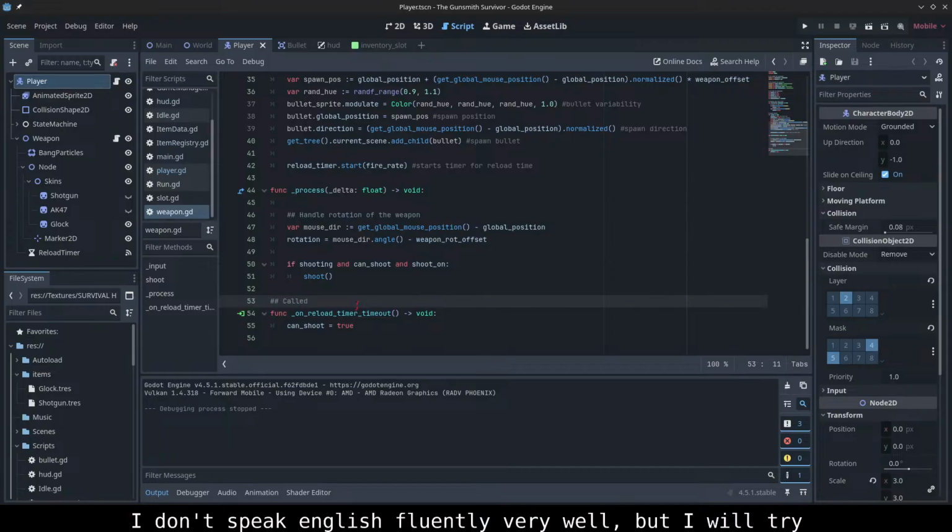Called to enable shooting after reload time.